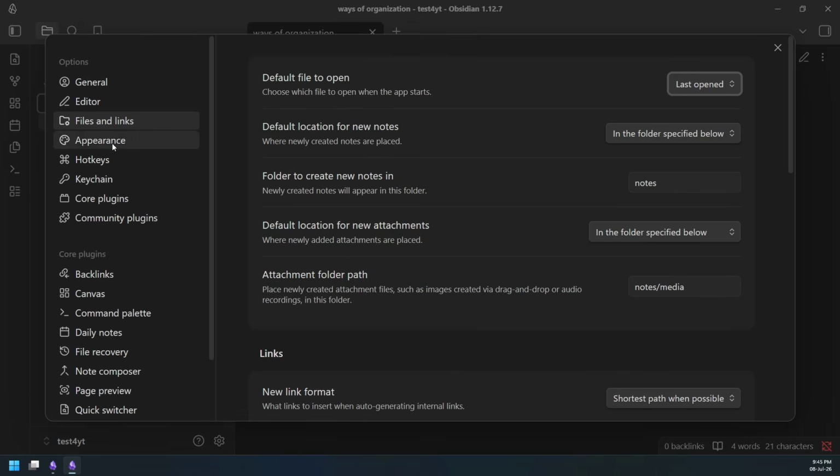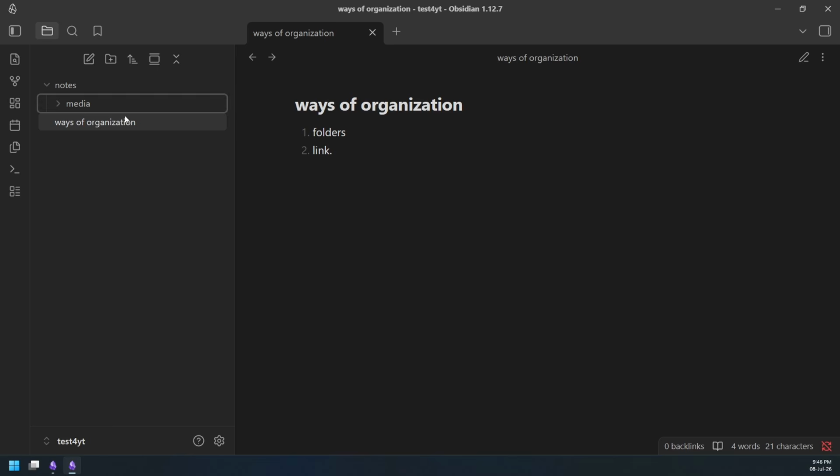Come to settings, files and links. In this you select the notes folder to create new notes in. Select notes, attachment folder path, select notes/media, which we just created. Now whenever you create a link here, the link will automatically be converted into a note and will be put inside the folder that we have just specified in the settings automatically.